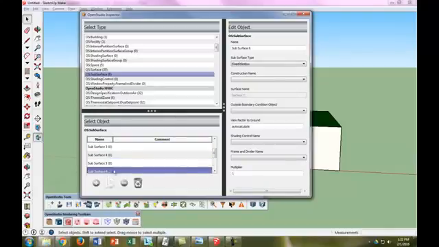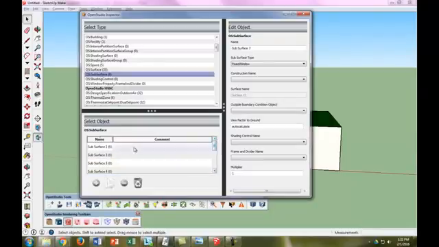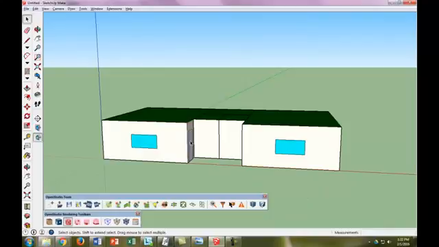So we can see we have some fixed windows on this, and we have our glass door.